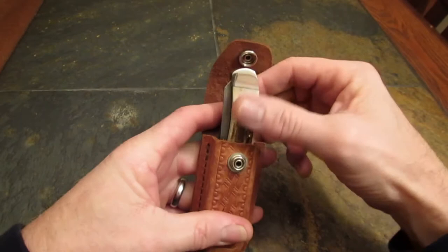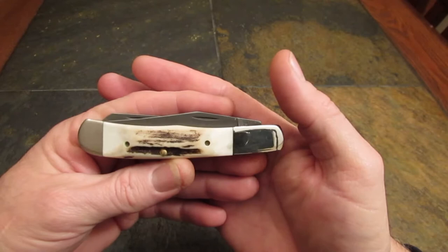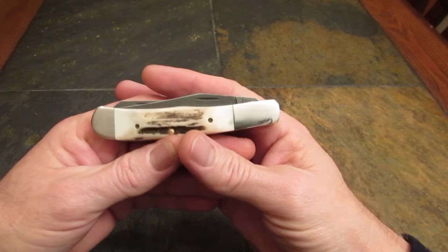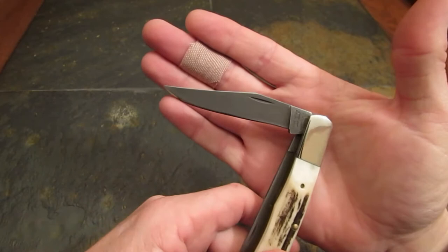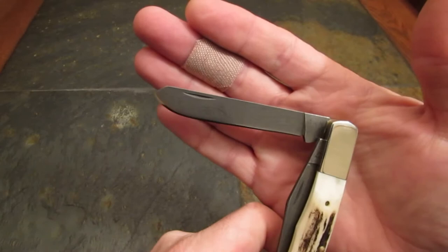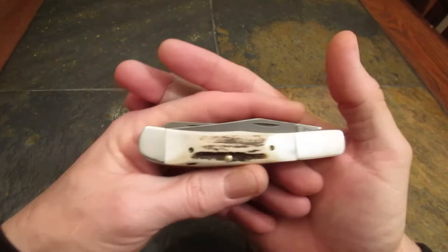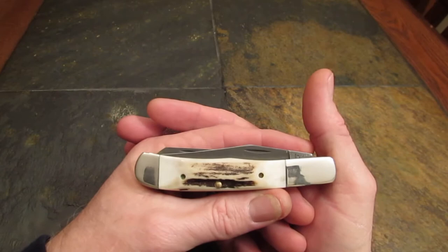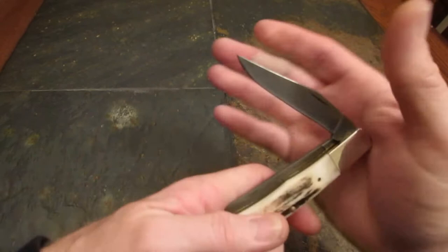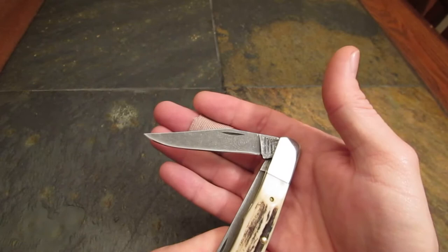I believe it was about 1993. I was at a gun and knife show at the Memorial Coliseum in Fort Wayne, Indiana. A knife purveyor had some stag-handled nickel-silver bolstered Damascus-bladed beauties from Jacksonville, Alabama on his table. This two-bladed trapper caught my eye. Isn't it pretty? This knife was the product of a pretty short-lived joint venture between the legendary knife designer, maker, and purveyor Jim Parker and a local Alabama fella from Jacksonville named Fane Edwards.